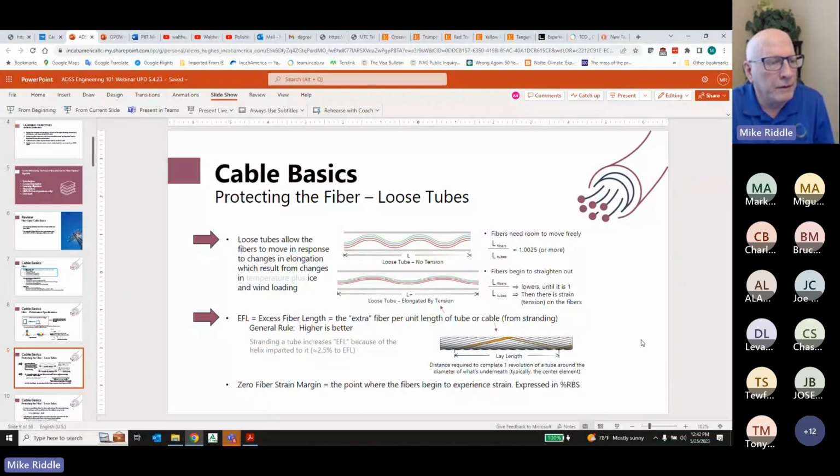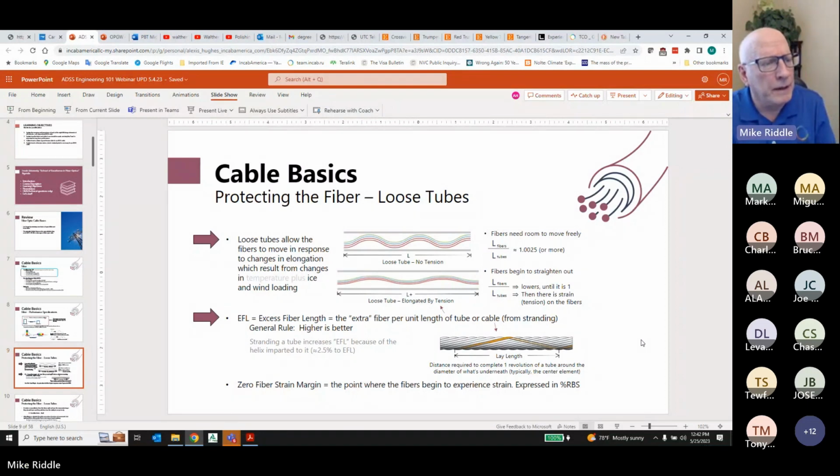With too short a lay length, mechanically, it's going to make a cable more stretchy because it's effectively more like a spring, in particular a metal cable. It's also going to get jammed up at very low temperatures.